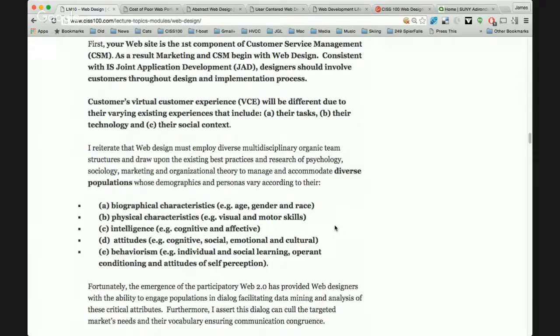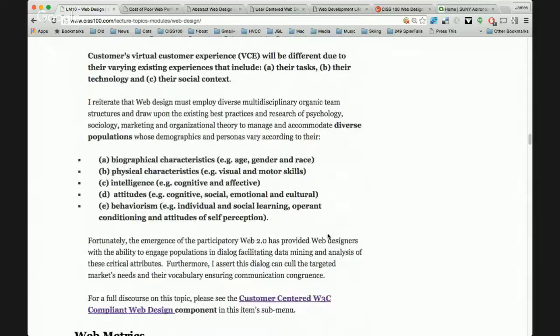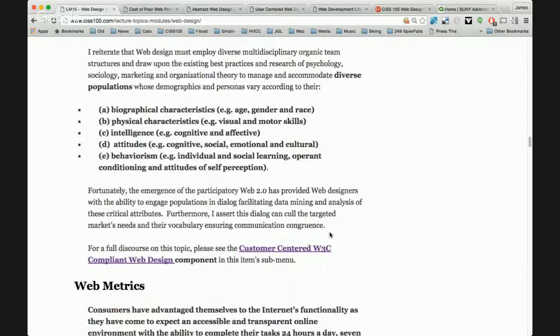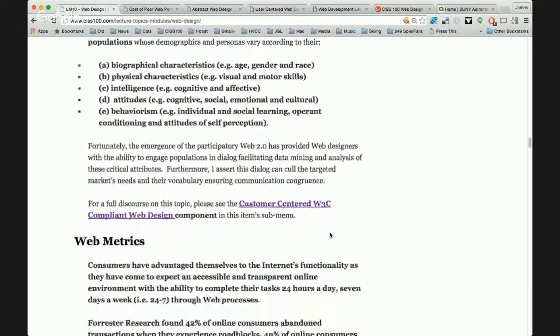Okay, intelligence, well, to some extent, you can get some of this information from Facebook, Google Plus data, right? If you have a profile, in my Google Plus profile, it's Professor James Luby, Dr. James Luby. So they're going to maybe infer that maybe I have some intelligence, maybe not, I don't know. Attitudes, same thing, Facebook. So there's a lot of information that can be obtained if you can get someone to log in through their Facebook or Google Plus account.